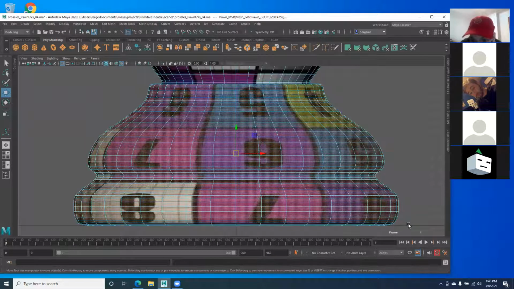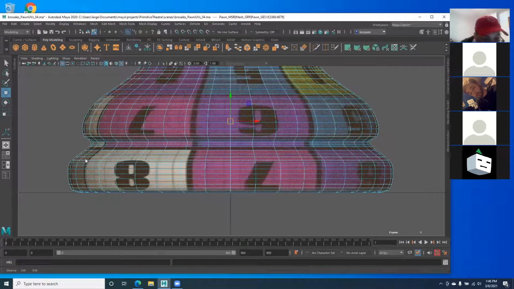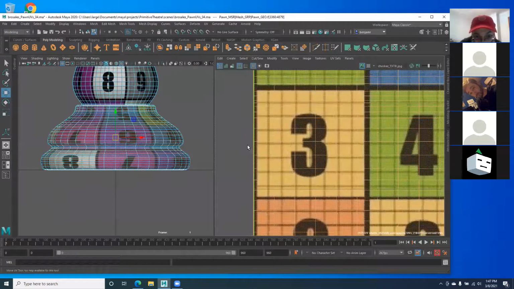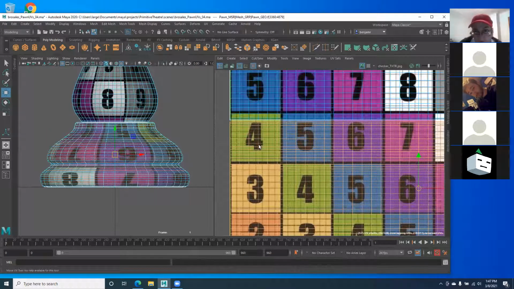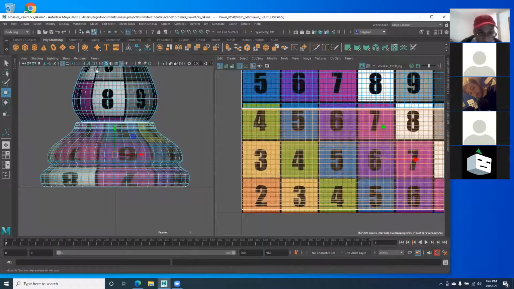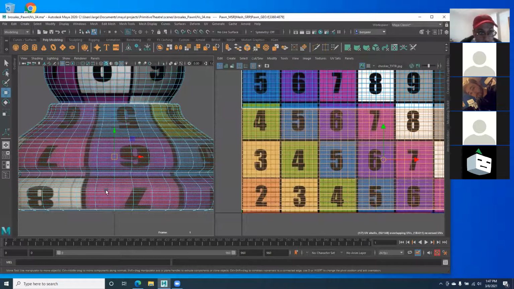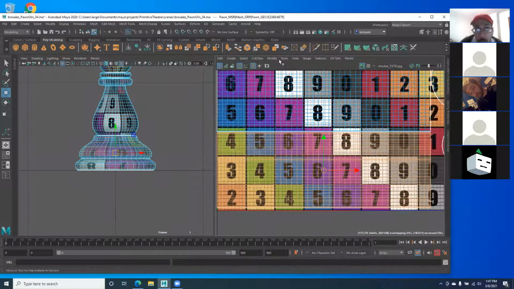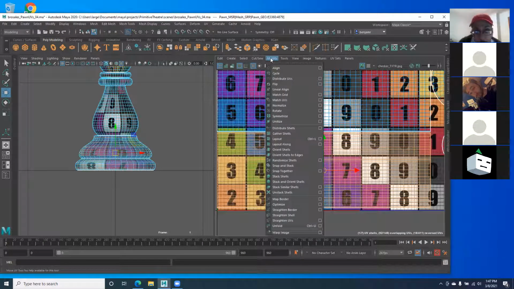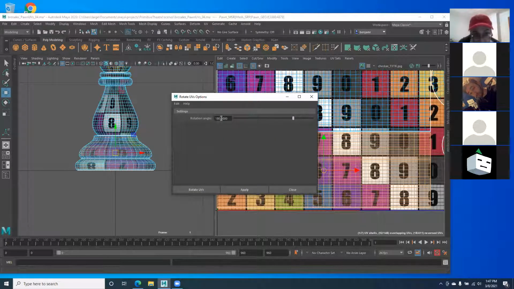So I'm going to remake the marquee to right there. And now I've selected everything. The other thing is, this doesn't really matter with my texture because it's just like a sweater material, but you can see that the numbers are upside down. So again, if you wanted to flip the UVs, you can go to modify, rotate, and then I'm going to use the options box because I want to put a specific number in there.